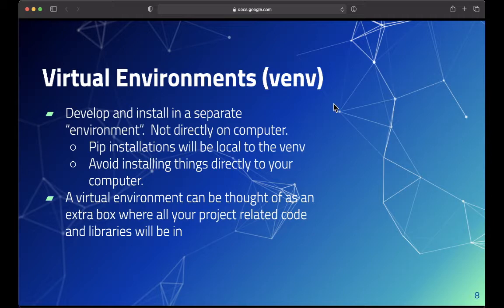A virtual environment basically is, you can think of it as everything is local inside this virtual environment, and all code and all dependencies are installed inside this virtual environment, and everything that happens in the virtual environment stays in the virtual environment. So it's not technically directly affecting or being installed on your computer, but it's useful when using stuff like pip because everything is just local, and anytime you want to ship it somewhere, maybe to a different computer to do stuff, it's all convenient in one place.